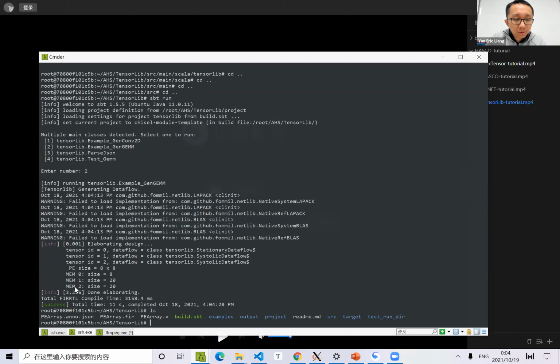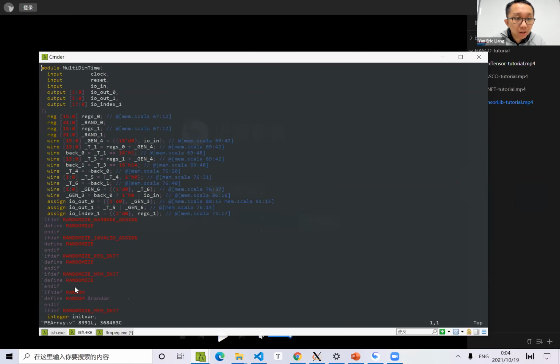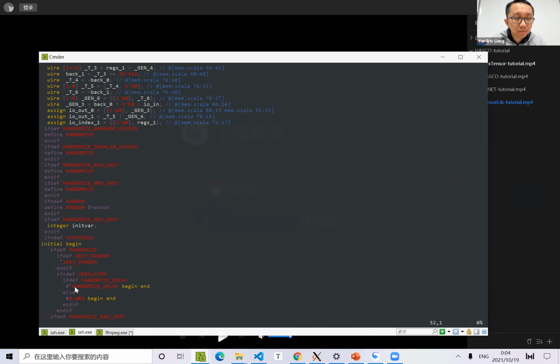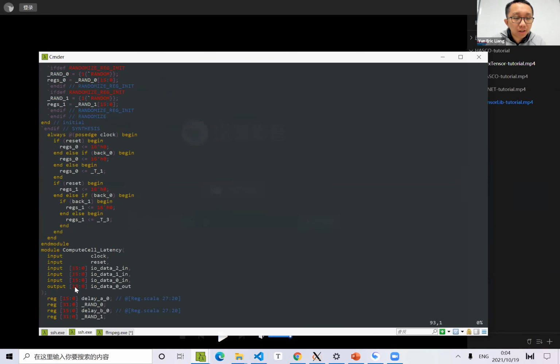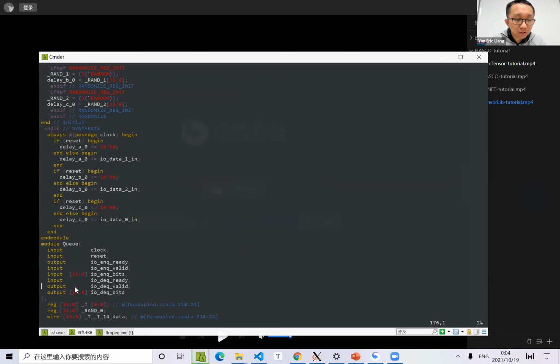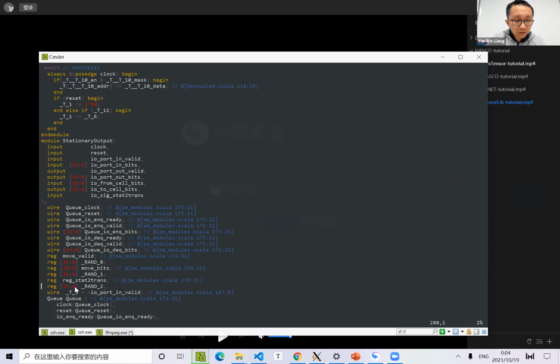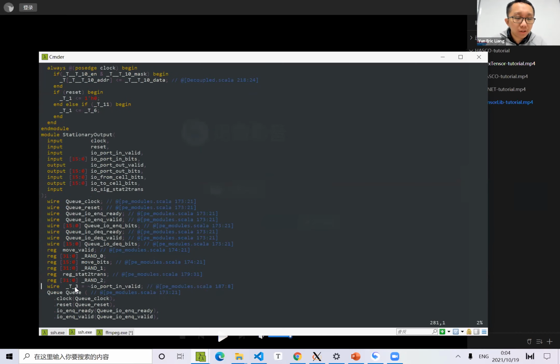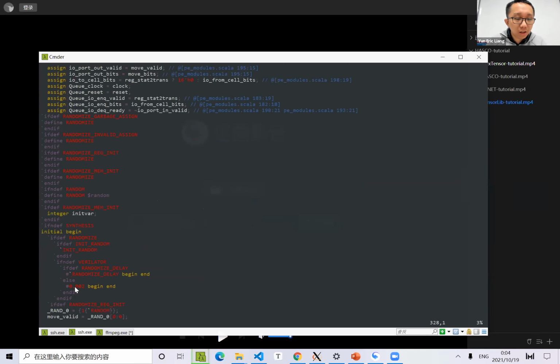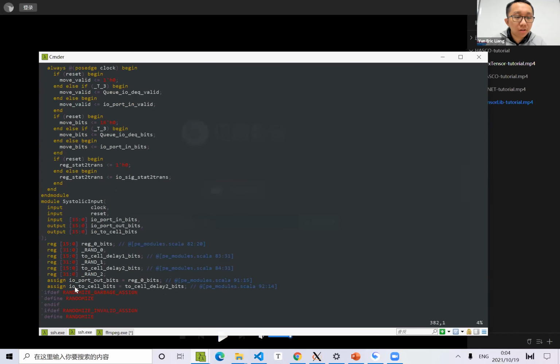Here we can see the output Verilog file at parray.v. The Verilog file is very long since it contains memory modules, PE modules, and controller modules. Each data flow module, such as stationary output and systolic input, is also included in the generated Verilog file.